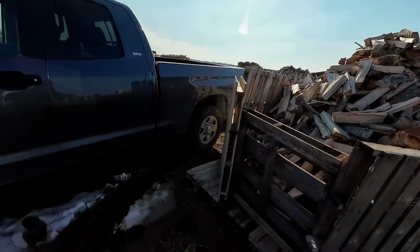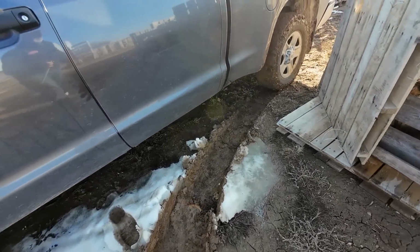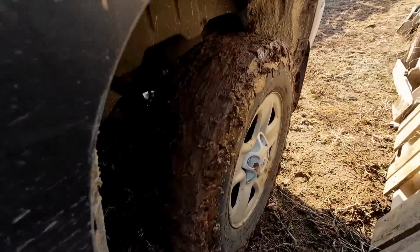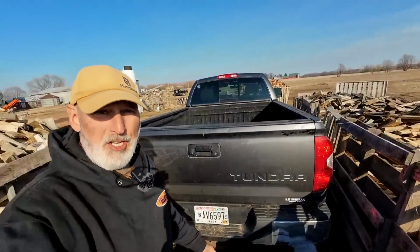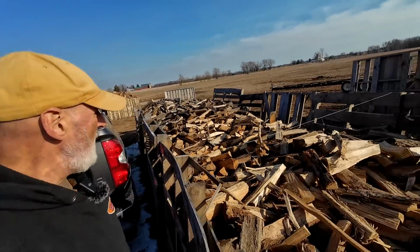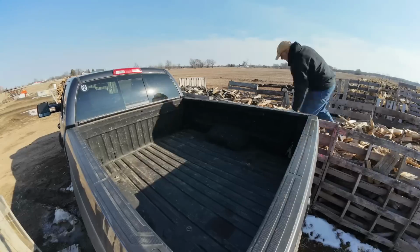And I'm on my way home, and I figured I might as well get it right now. But look at that icky, sticky, sloppy, snotty kind of stuff here. So when I pull out, I'm going to be flinging chunks of mud everywhere. So we're going to take from this oak bin right here, I'm going to throw it into the truck, and then on my way home, I'm going to do a delivery and make money on the way home. So that's a good thing. Let's get chucking.